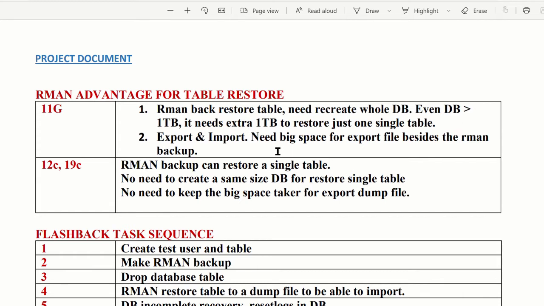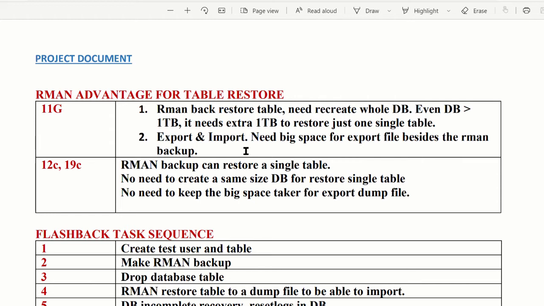Another way is to try to avoid this issue, because dropping a table always happens. So we use export and import. We export the database every day, or sometimes every other day, to save it. If some table is lost, we can get this table from the export very easily.